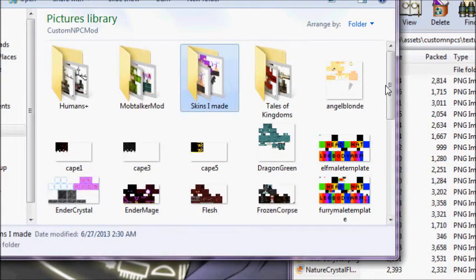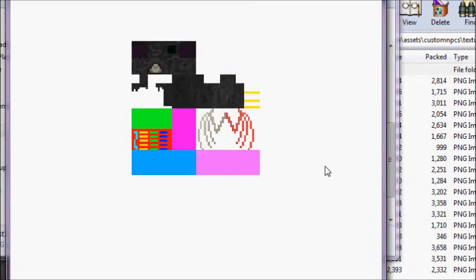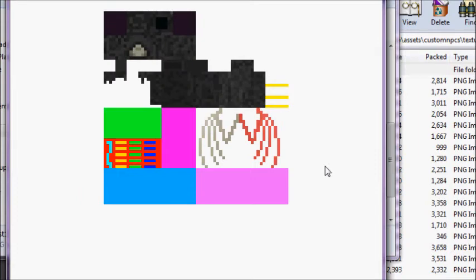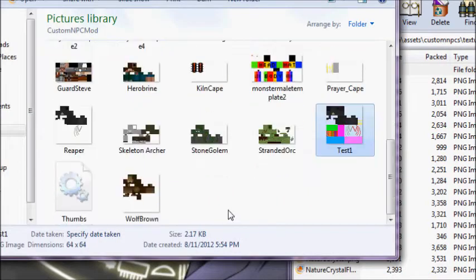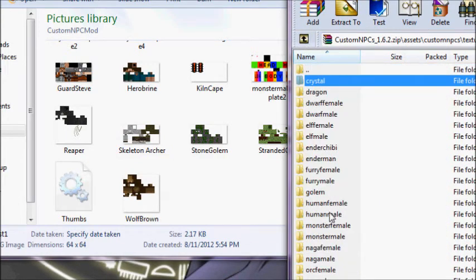But I believe, let's see what's that. When I was messing around and I did this to see what the areas are, I managed to see a lot of things that were added. And keep in mind, if you do want to add skeleton archer, you do have to get into skeleton. If you want to add furry, you have to get into the furry. If you want to add furry female, you have to add it in furry female, and so on.